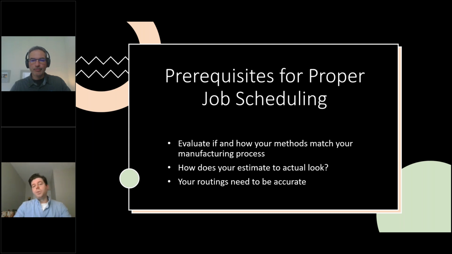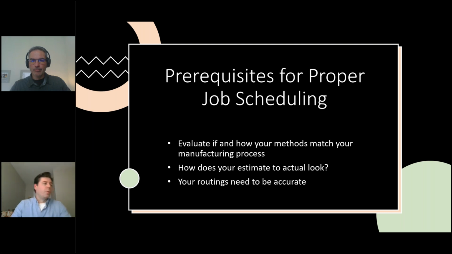And if you've been using Epicor for any given amount of time, maybe you have methods in already. When's the last time you've reviewed them? Do your estimates look like your actuals? Have you ever reviewed them? It may be a key reason why you haven't been using scheduling in Epicor up until this point. It's because it's hard to see the benefit until we get those estimates correct.